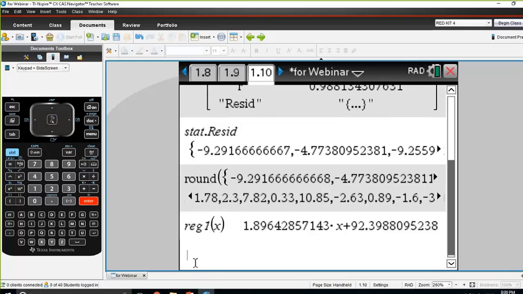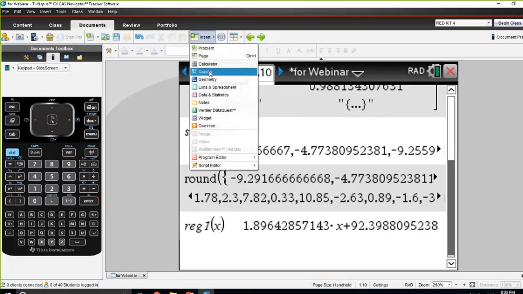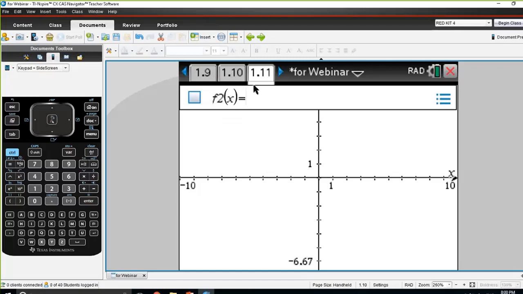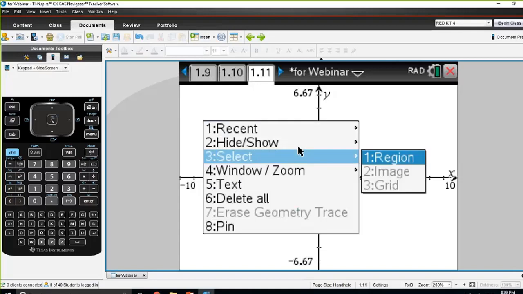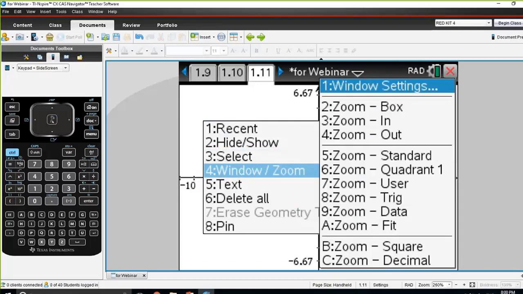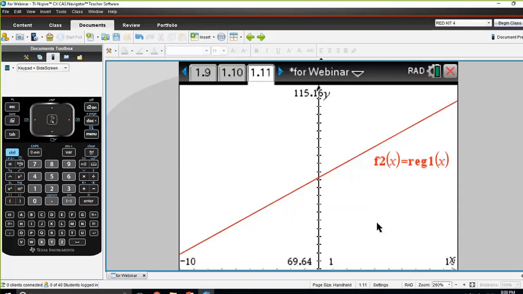And if I want to graph this and see it's a straight line, I insert a graphs page, and if I just type in over the regression 1, X, it will graph that for me. And obviously, I need to go and change the scale, but it has a graph. So you can use various options to do that. If I use the zoom fit option, I can see that my graph is there, and you can see a straight line over there.